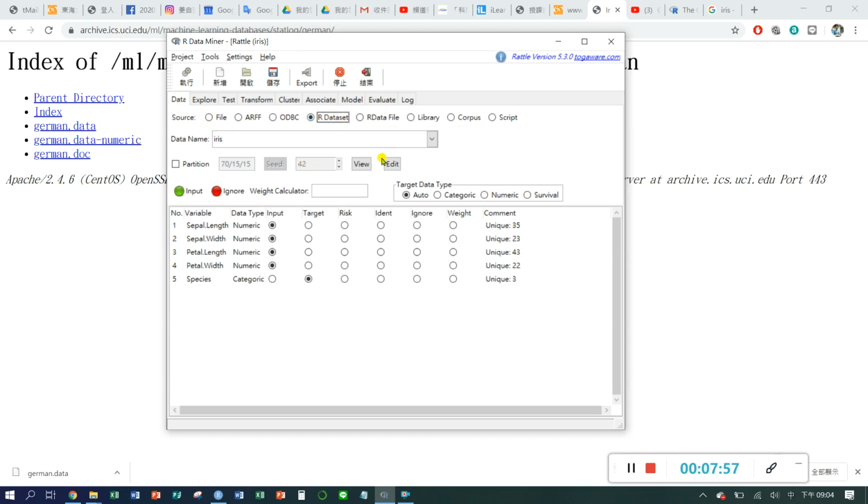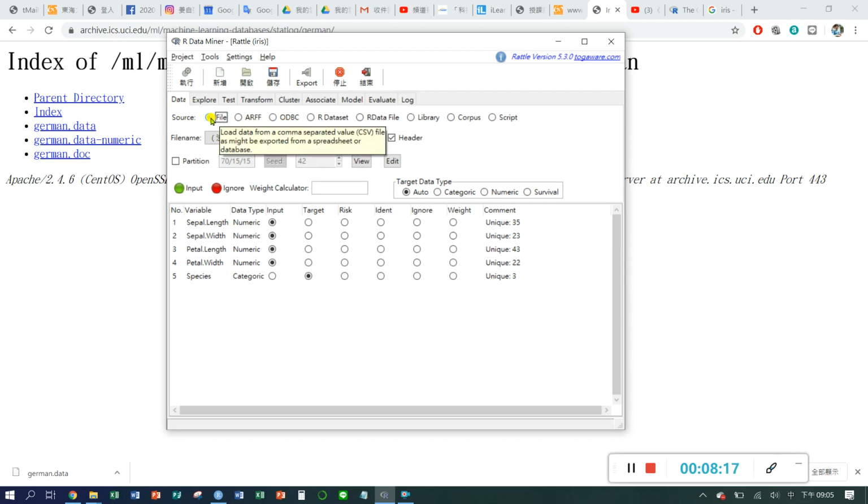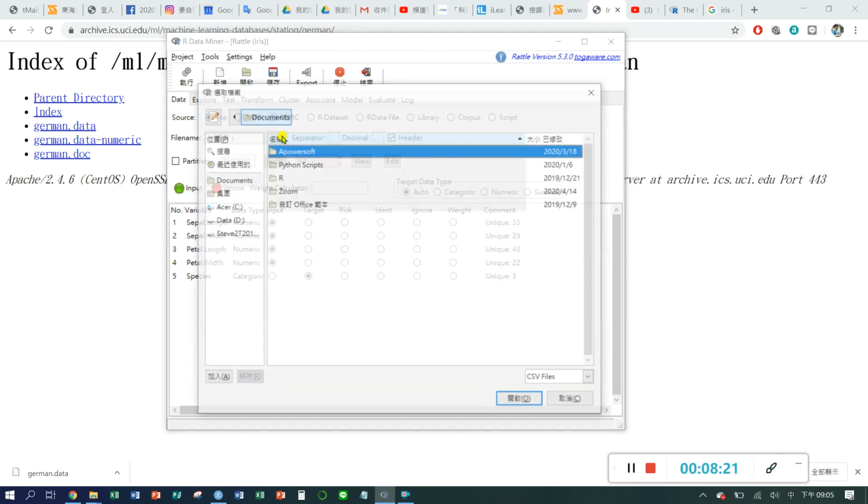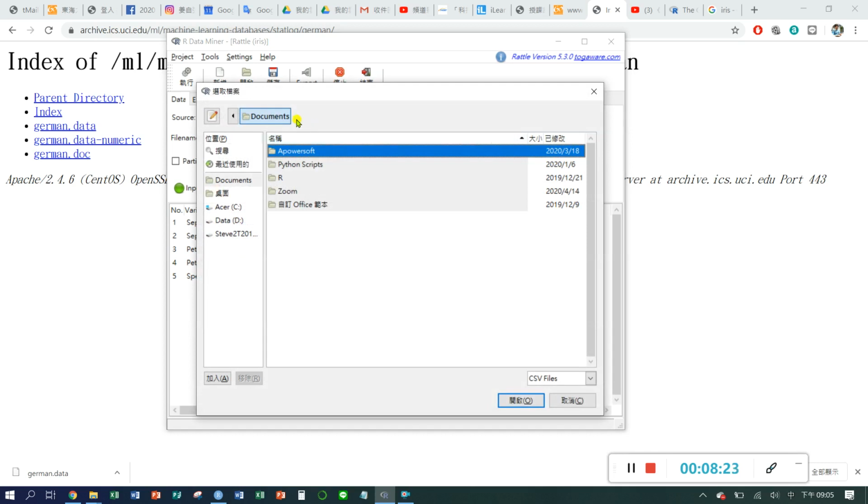But right now we are going to import the data set we just downloaded from the internet, not from RStudio. So let us choose the first one, the source. Where is your data set source? Since it is files, right? Okay, so please go to the directory.